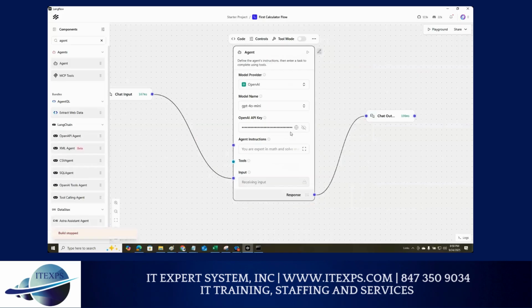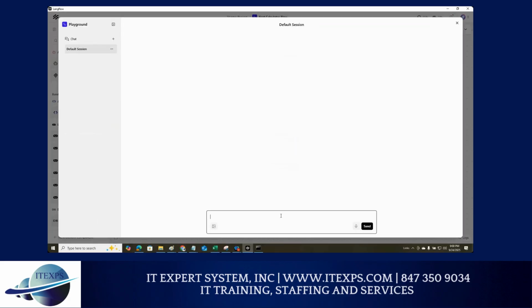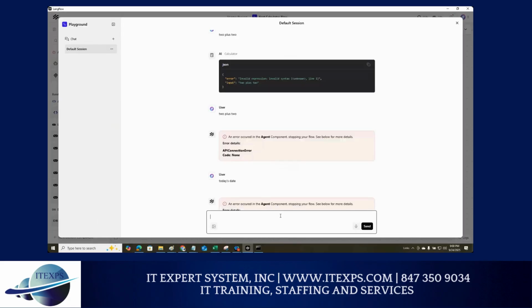Correct. I will solve that problem. But first, why isn't my key working? It doesn't work. It's 9 o'clock. What does that mean? Okay. One second. Today's date. This is the problem that happens.